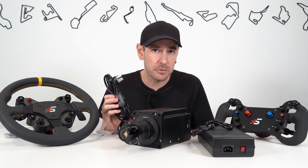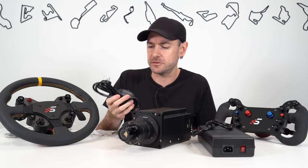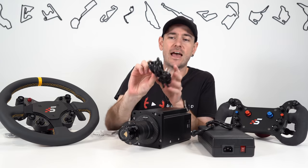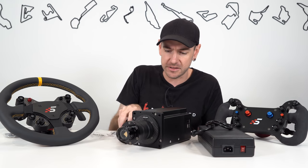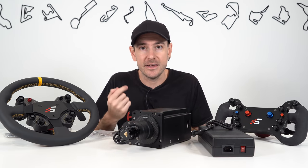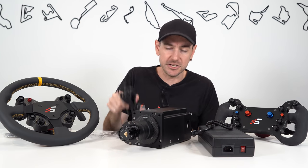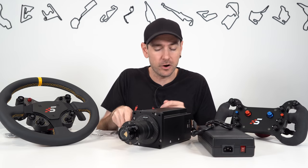Now, this is the same power cable that we saw with the Simagic M10 in our previous reviews, and it does have this little rocker switch on here, which serves as an emergency switch should you wish to use it in that fashion. Now, unlike with the M10, there is an emergency stop switch which you can purchase separately, which plugs directly into the base in addition to our power cable too. So you do have that option should you wish to do it.